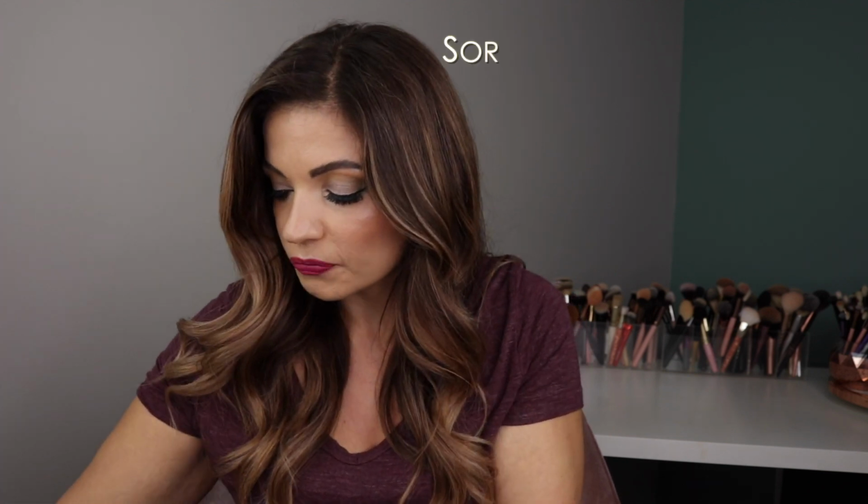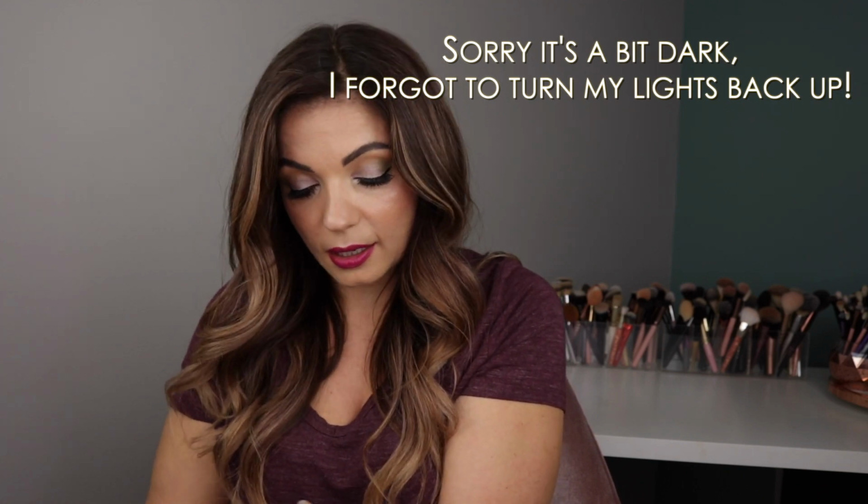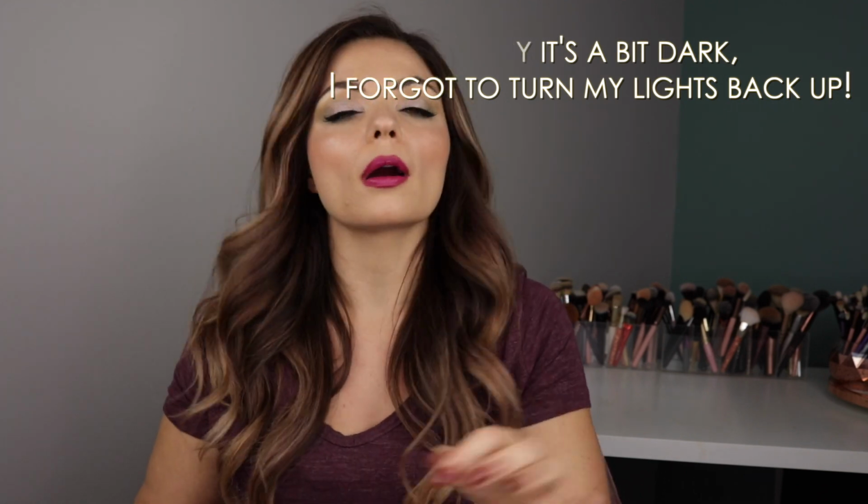This is the thing about this product, it blends in so nicely, especially since I put it on the lightest part of my arm. You're probably not going to see, but this is shade 3 and this is shade 2. Just looking at them, I would say that shade 3 has a bit more of a peachy pink undertone, whereas shade 2 is a little bit lighter, more of that champagne pearl undertone. So if you are light, I would go with shade 2. If you are light medium to medium, you could do shade 3.